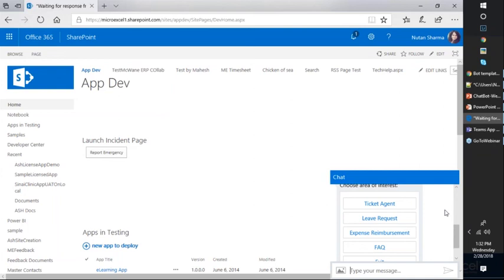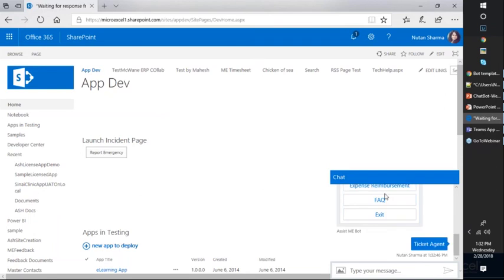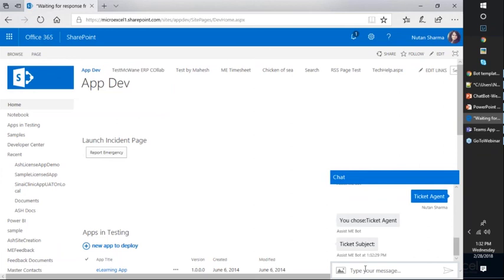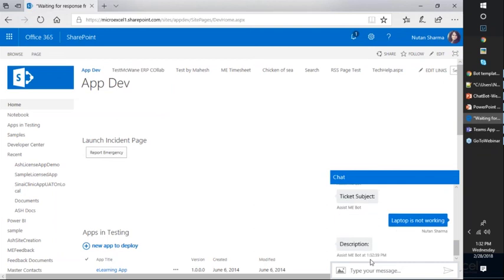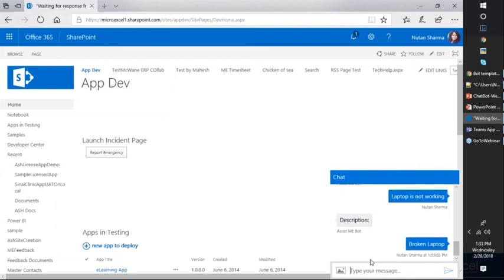I can type in anything, I can simply say hi, because it's not a menu driven kind of thing. It's understanding the language a user inputs through LUIS. Now it knows me by my name, and asks what can I help you with? Right now maybe I don't know what exactly this bot can do, so I can just say help me. It's going to provide me with all the information on what the bot can do, and I can follow up with that.